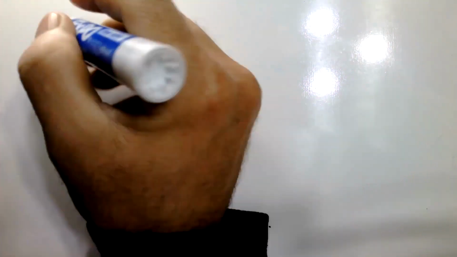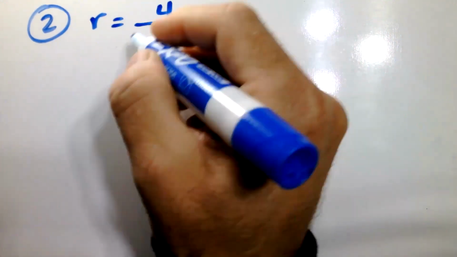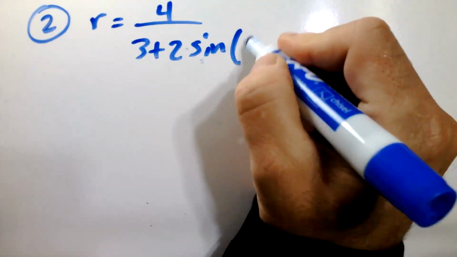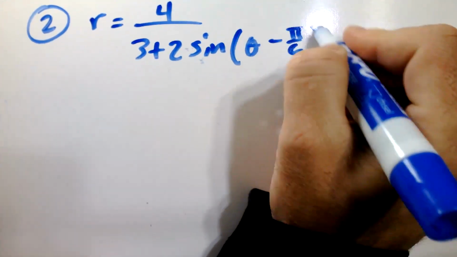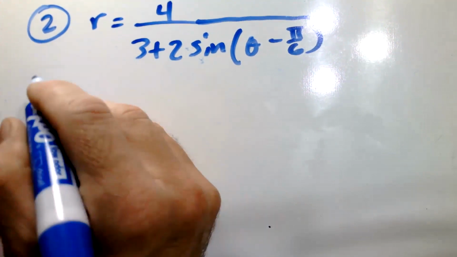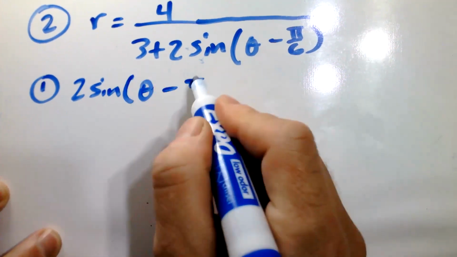We have a pretty long problem. And it's not long in the difficult sense. It's long in the sense of lots of things. So the curve is r equals 4 over 3 plus 2 sine of theta minus pi over 6. So we have a trig function that has an angle shift. Okay, so the first part is use the trig difference to rewrite the expression of 2 sine theta. Okay, so step 1 is to write 2 sine of theta minus pi over 6.